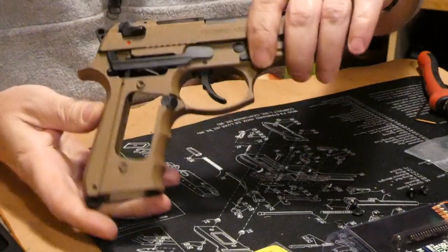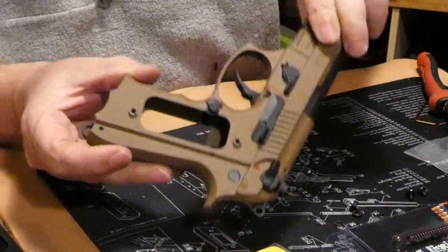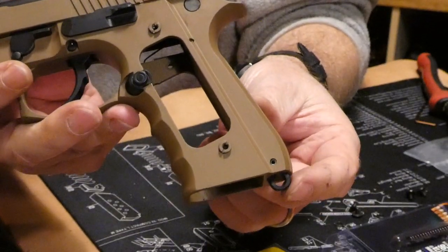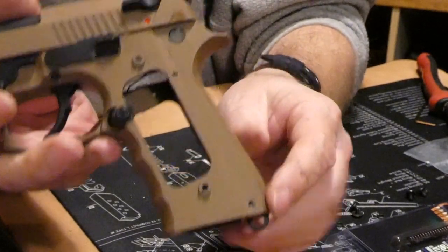Okay, so we have the grips off. The next step is going to be removing the hammer spring, which is located underneath this lanyard here. Requires removing this pin, which I'll have to drive out with a mallet and a punch.